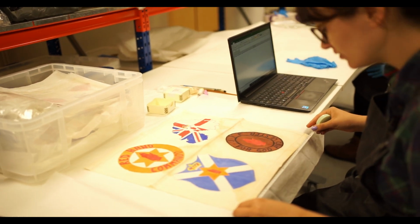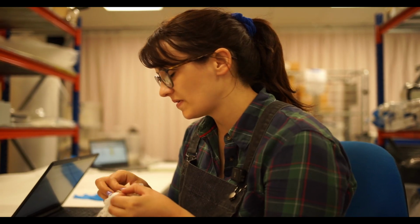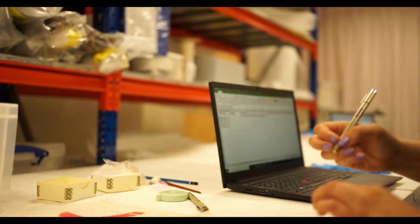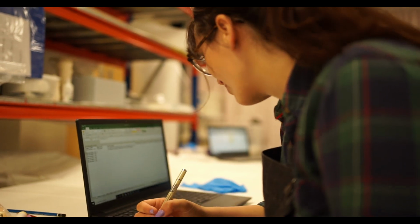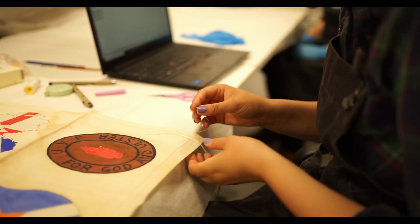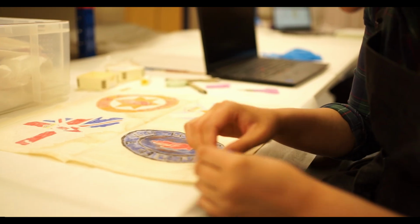It's also thinking with a view to potential display. The final bit of what I do is adding the number onto it. So labelling depends on the object that you have. Because this is textile, we're going to sew it on, and really the intention is always to be that it's attached to the object, but removable as well. So if it was going on display, we would be able to remove it. We want it to be as unobtrusive as possible, a wee bit hidden and on the back, and thinking about what side of the object you would display.